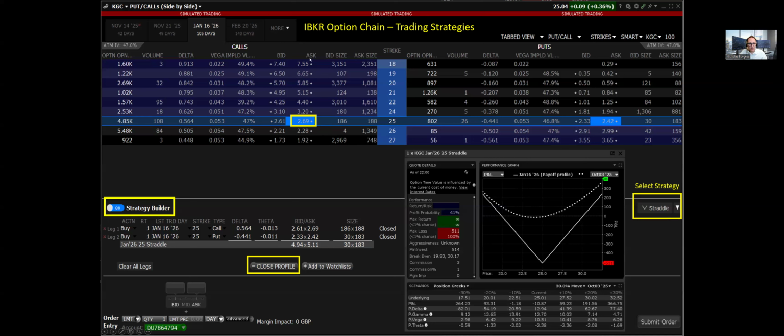You pick on the initializing trade. In this case, I want to be long a straddle, so I pick an ask, so to go long the call at 25, and it'll automatically select the put at the corresponding strike and populate the strategy builder. You see the two legs, and then you're able to choose to view the risk profile, see all your break even and your risk profile in general.